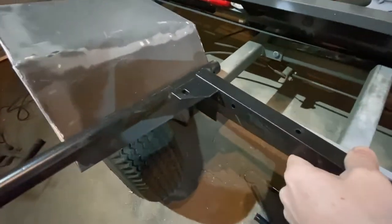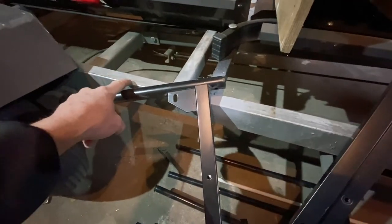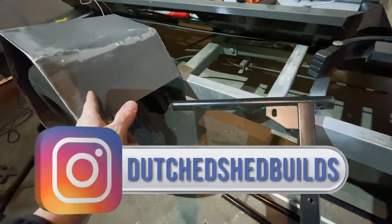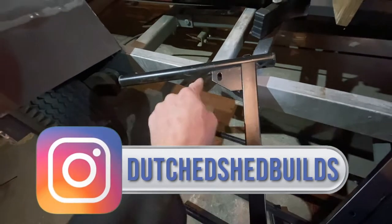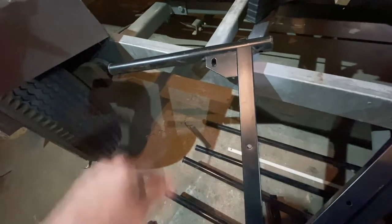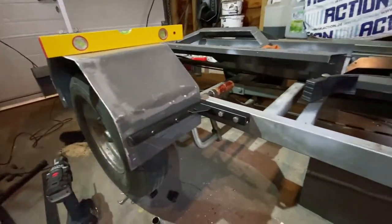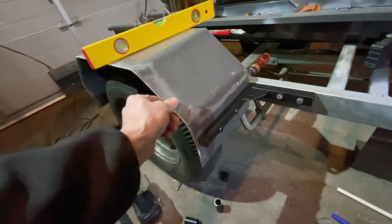So all I need to do is take off this piece, and then this will be parallel with the trailer, and shorten this so it'll be parallel with this thing. Got this nice end cap. Put that on there. I've already got this nice piece in between, so all I need to do is drill some holes here, drill some holes there, attach it, and I'm done. Ta-da! It's like it was made for it, and it's really strong now, look at that.